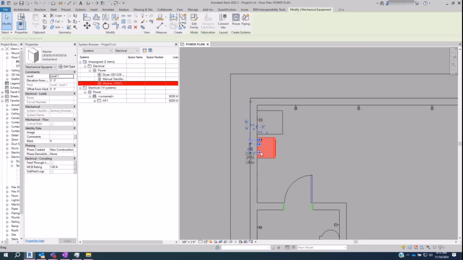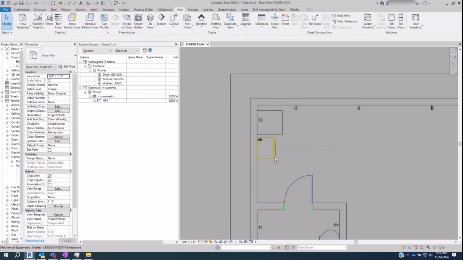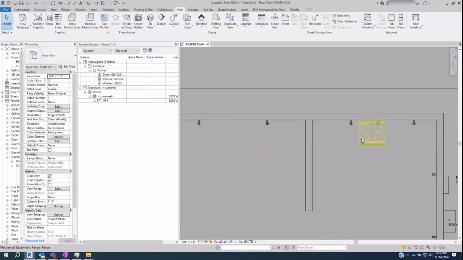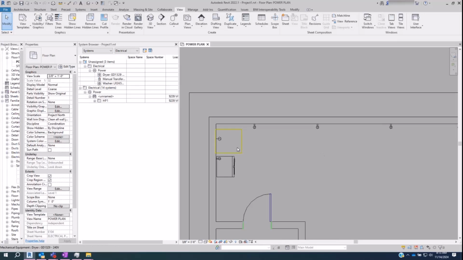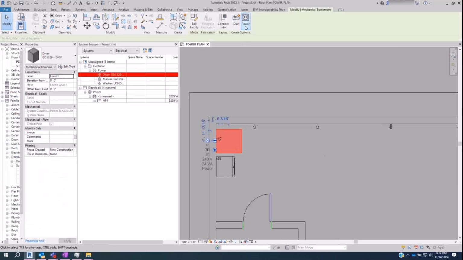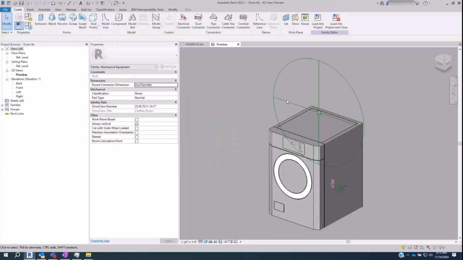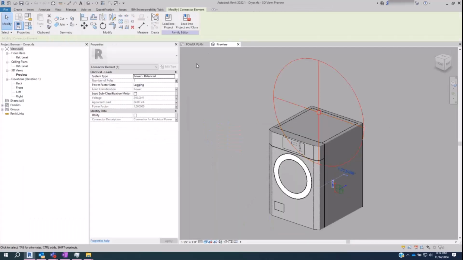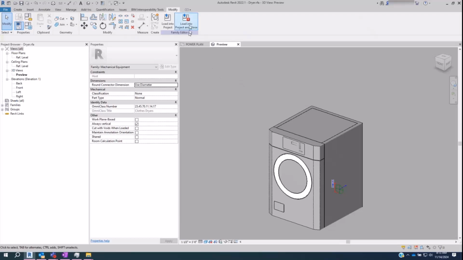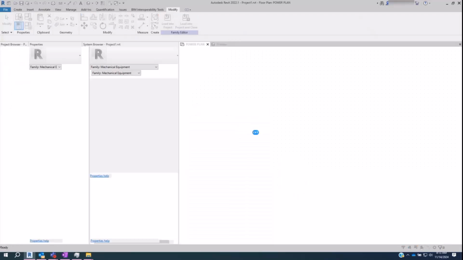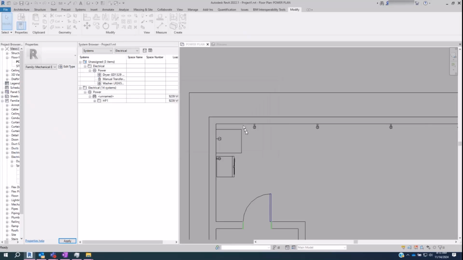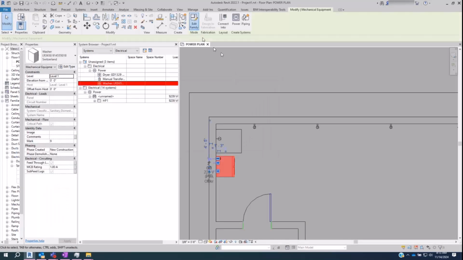All right, so by the same token, how we added the green steering wheel to this thing, we can actually remove them as well. You can tell it's got it because it's got power right there. So let's go ahead and remove that, just because I don't want to sit there and look at it in our system browser. So let's click on it, delete it, load and close. Same with this one.